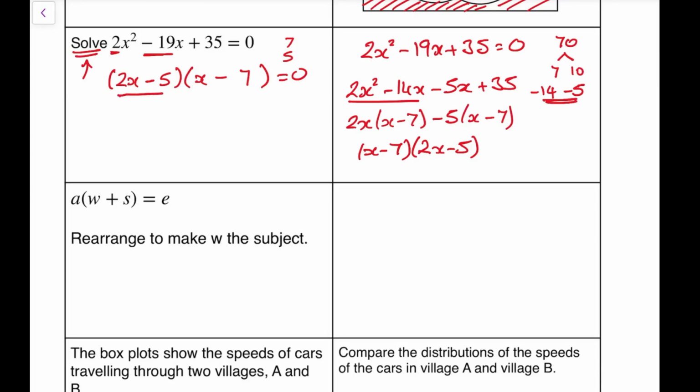So you'll remember that either that equals 0 or that equals 0, because the only way I can get an answer of 0 when I multiply two numbers together is if one of them is equal to 0. So therefore my answers are going to be 5 over 2, or, and the or is important because they're not both necessarily 0, or equal to 7. And I've done that question. So, nice, not simple, but nice question to have a go at.